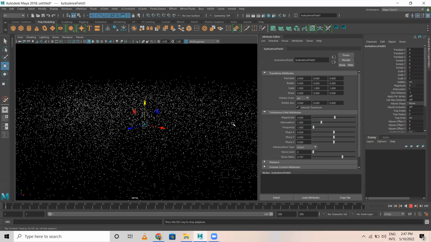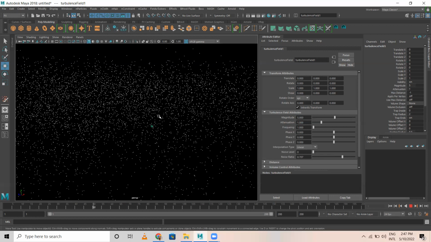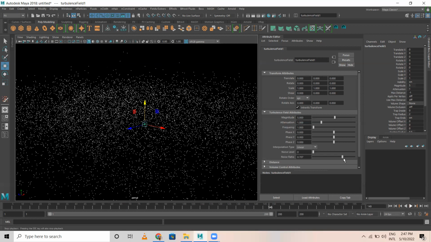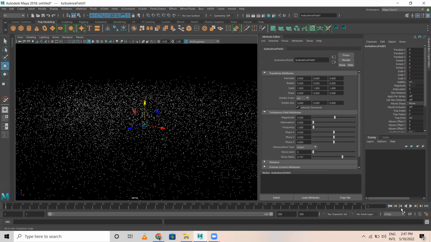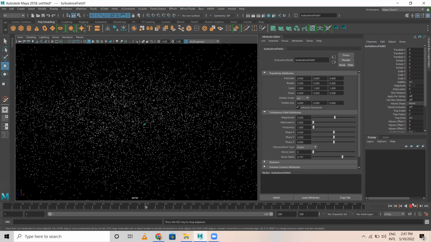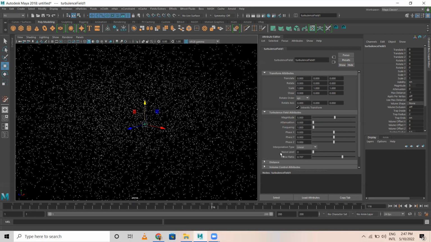Let me just play this and see what happens. You're able to see things moving in different directions. This is turbulence, means adding noise. So what if there is no attenuation, means there is no controller here? It's super fast. So this is a simple example of honey bees. Let's say there is a bee nest, and if someone throws a stone on it, these bees will get scattered, right? So that sort of movement you get.